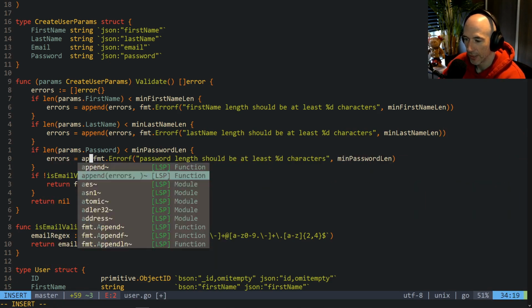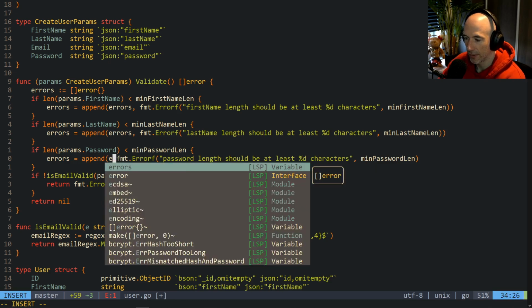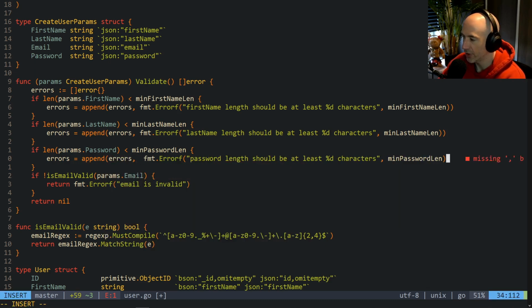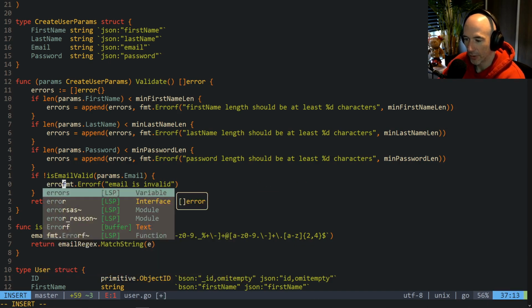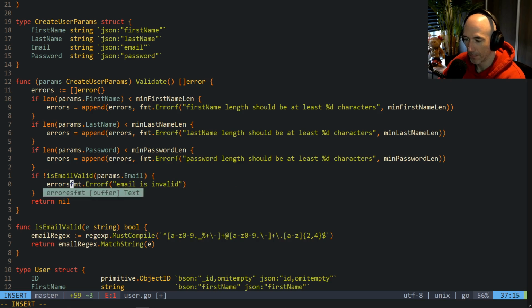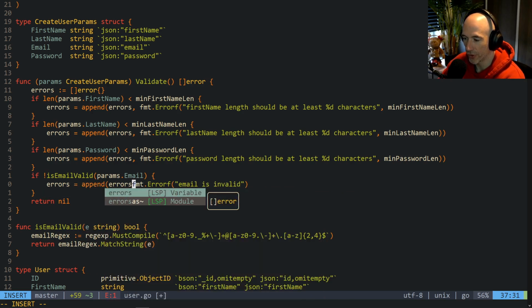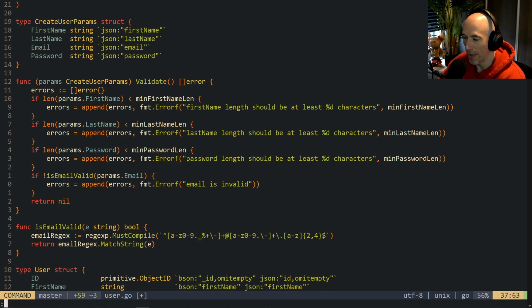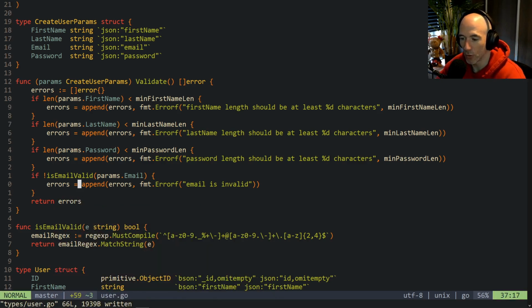Errors is append errors just like this, and the same thing here. Errors is going to be coming on here. Append errors this bad boy, and in this case we are going to return errors all the time, right? So this basically means that we are going to return an empty slice of errors.